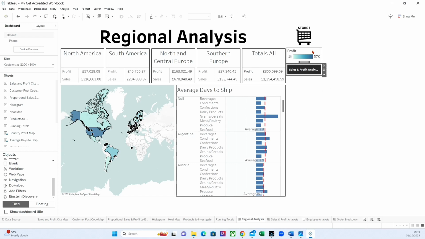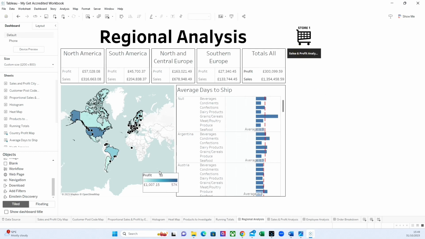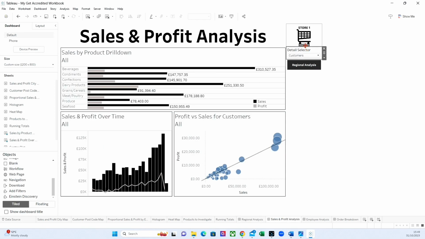I'm going to click into this profit legend, and I'm actually going to make this a floating option. And I'm going to drag that into the bottom right hand corner of the map. And then I'm going to click into the sales and profit analysis dashboard, click into the detail selector parameter control, and I'm going to move that to below the regional analysis button.